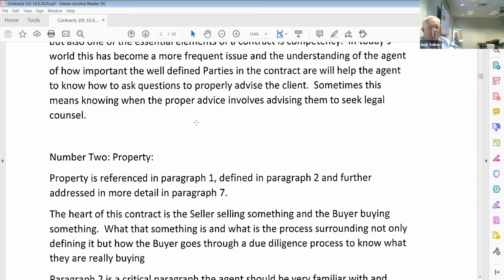And he used to do a class and he talked about a contract and what if the parties just decided to sit down and draw one up? You know, what would they include and what would they not include? And he actually used as an example, what if the seller was selling an antique, very expensive antique watch, and the buyer was going to buy this antique watch? Well, they would agree to certain kinds of things. They'd agree to who's going to sell and who's going to buy. They would define the property.